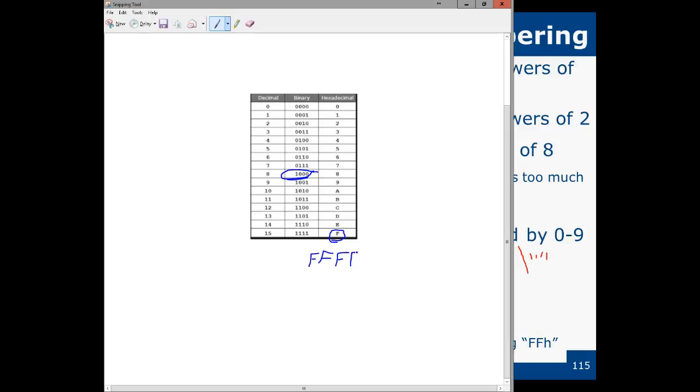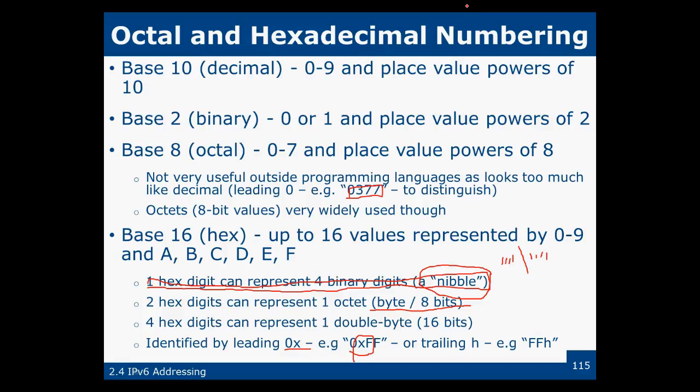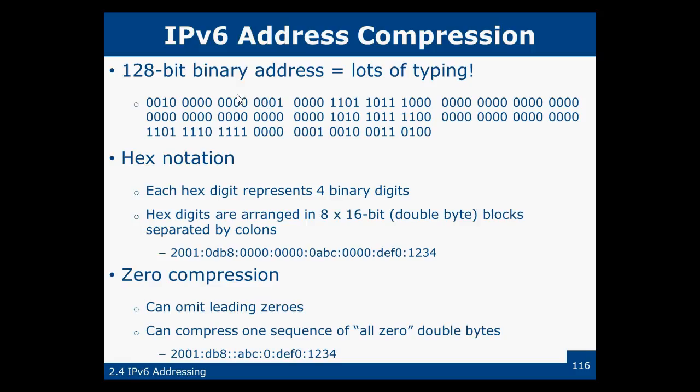...it would be the 16, the double, and then we're going to have a colon, and then we're going to have some more until we get the full 128-bit address that we use for IPv6. A 128-bit address looks something like this, and boy, that's a whole bunch of typing if you wrote the whole thing in binary, but that's what the 128 total bits would be.